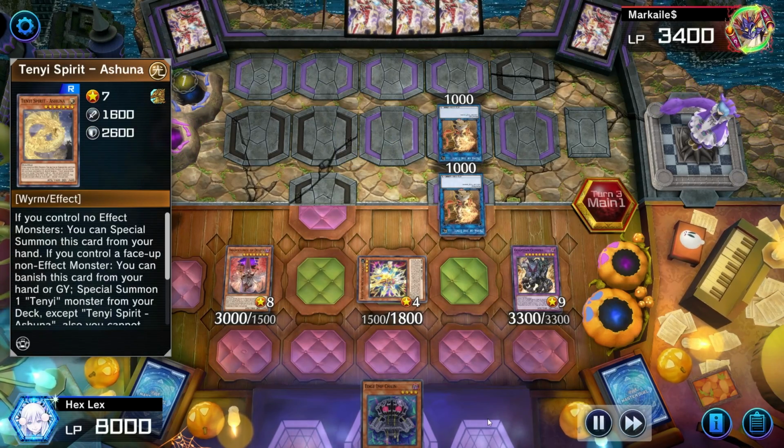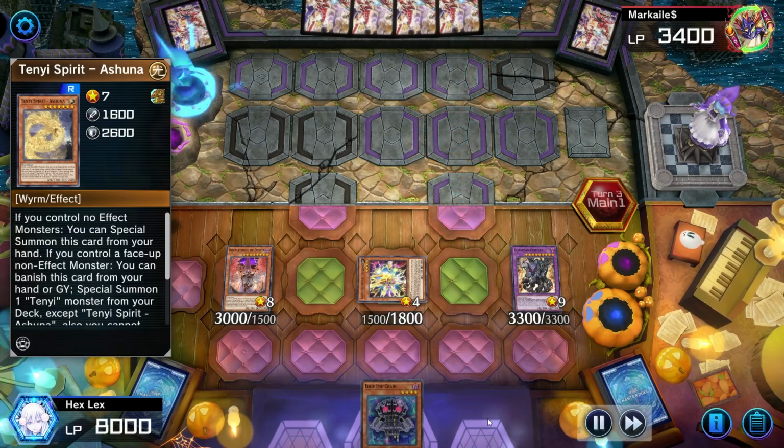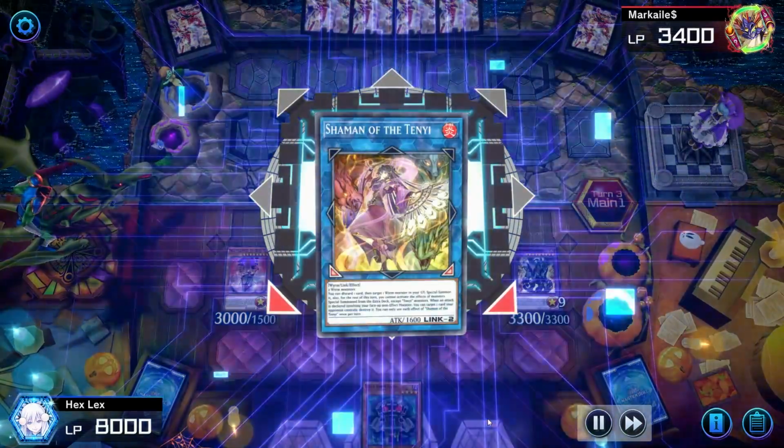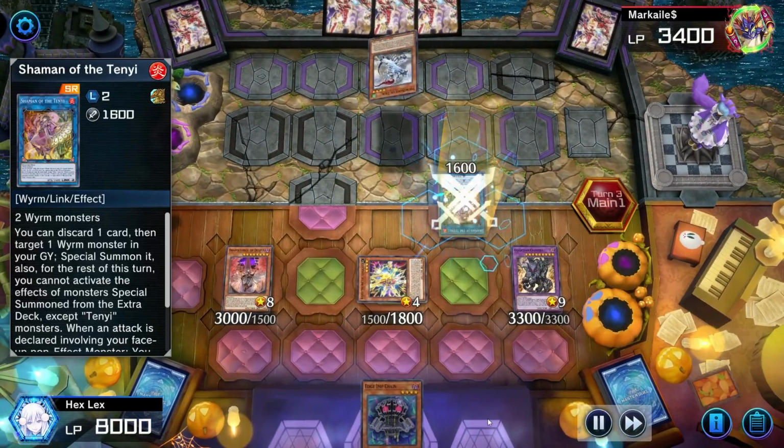Unfortunately, if they do get a level 10 Seeker out, whether it's Baron, Chengying, or Qixing Longyan, I don't think it really matters which one it is. I don't know that I have a whole lot of means to stop it here. Shaman of the Tenyi is going to come down.